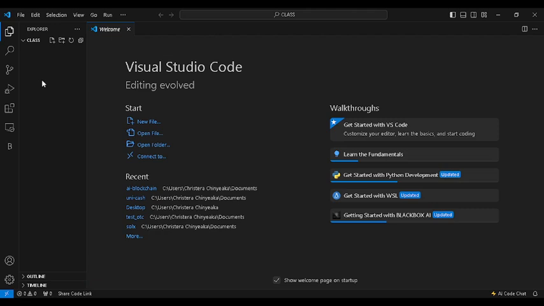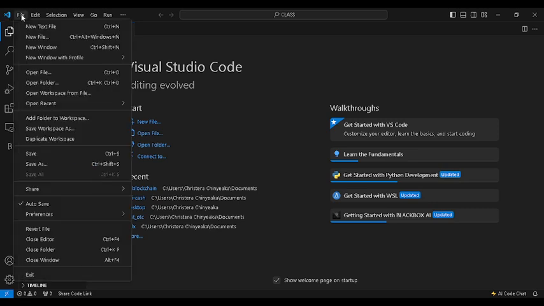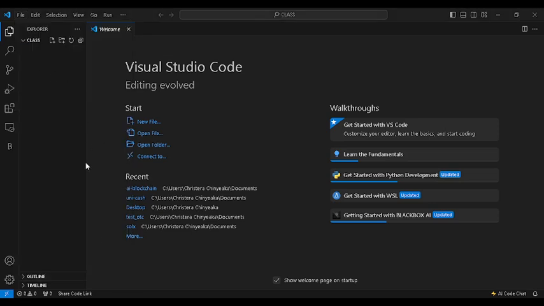This is a web design class. So having said that, I created a very simple HTML file. Let me open a file.